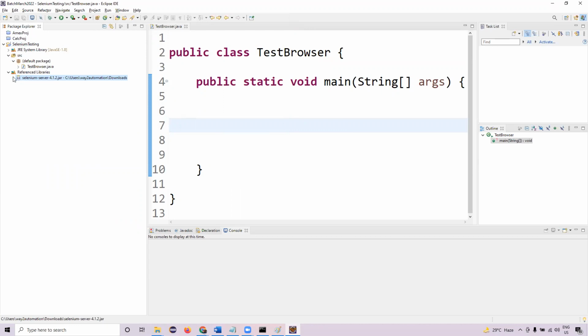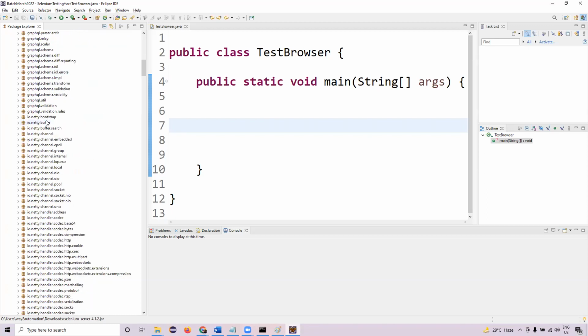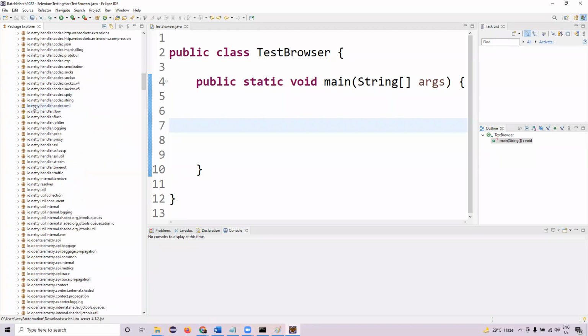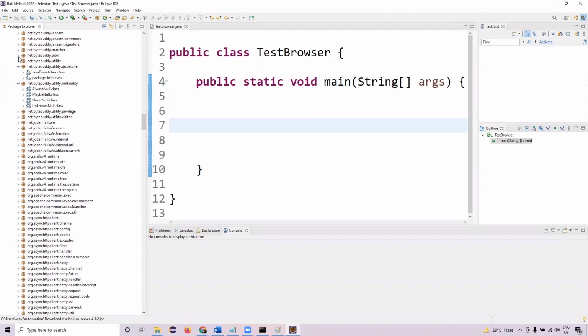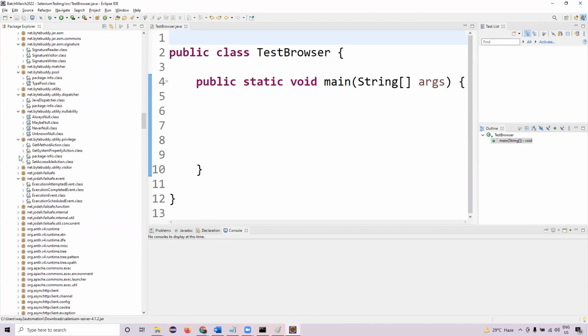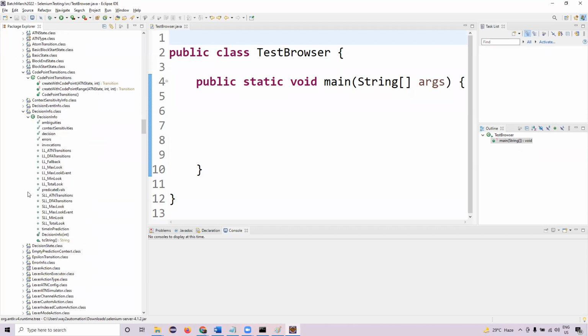If you expand this jar file, you remember yesterday we created a calculator jar. And when we expanded that, we have seen the calculator class and the methods that we have created: add, multiply, subtract. Now, if I expand this jar file, you will see hundreds of folders over here. These folders are called packages. If you expand these packages, you will see n number of classes, right? Some package may have 2-3 classes, some package may have more than 10 classes. So many classes over here. And if you expand these classes, you will see so many methods inside these classes.